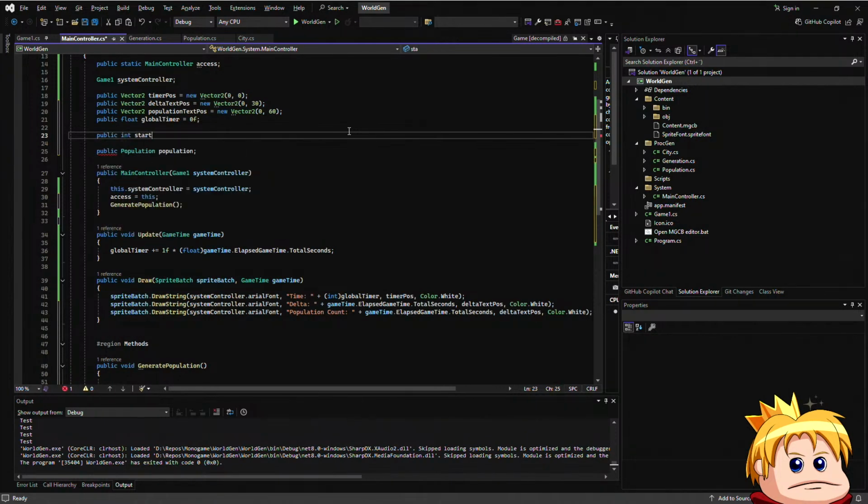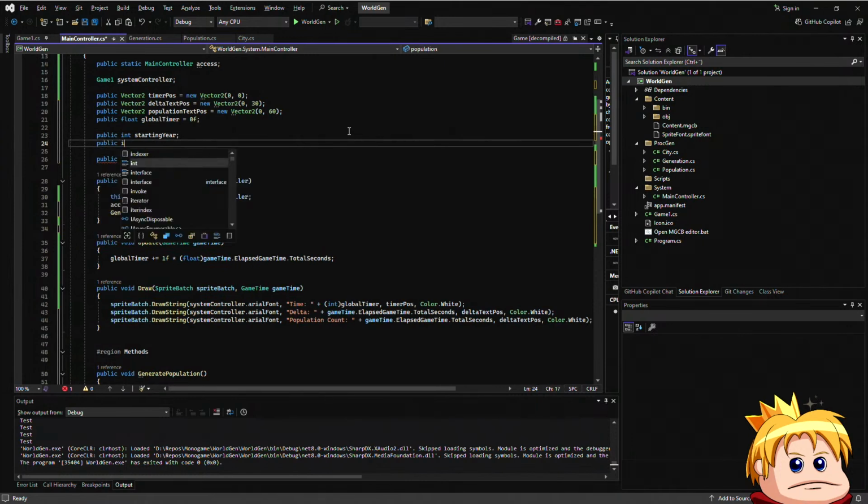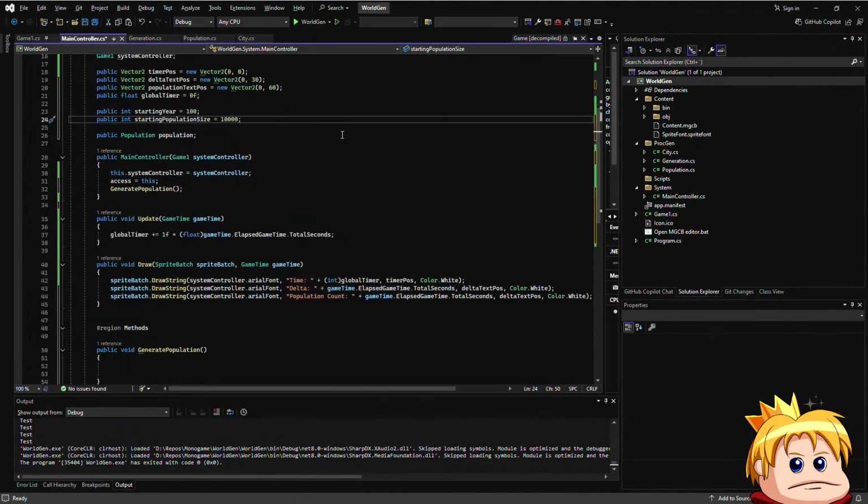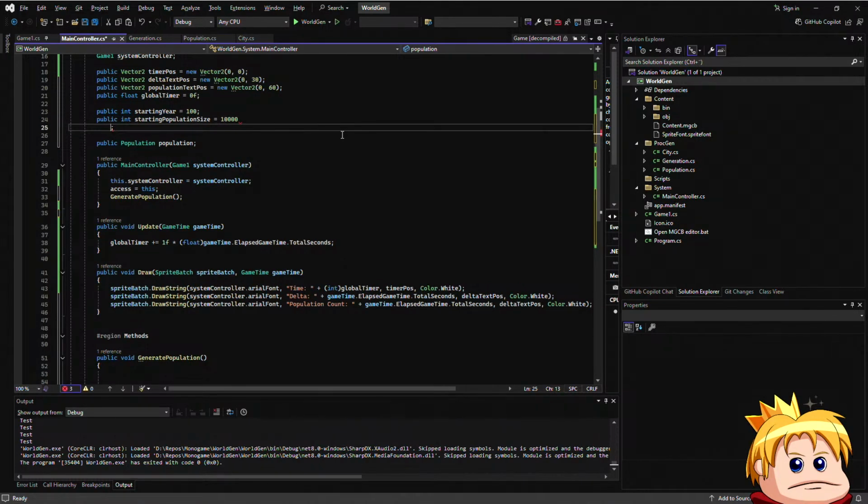Public int starting year. Public int starting population size. Starting year equals, let's say 100, maybe. Starting population size 10,000. Public int starting generation count equals 80.